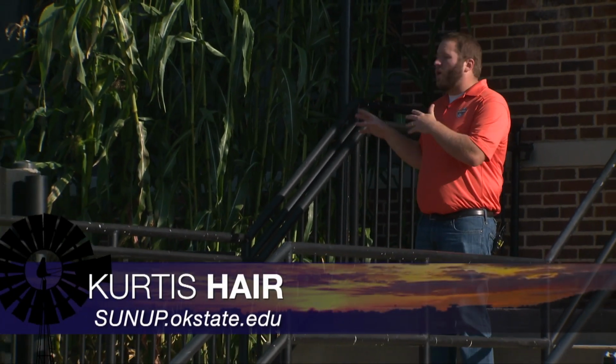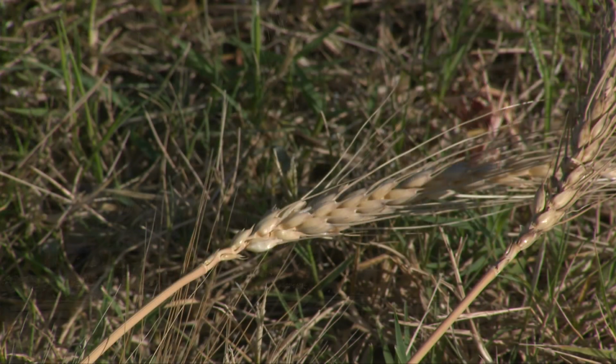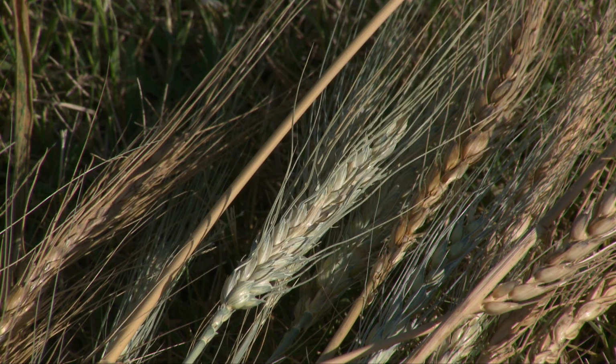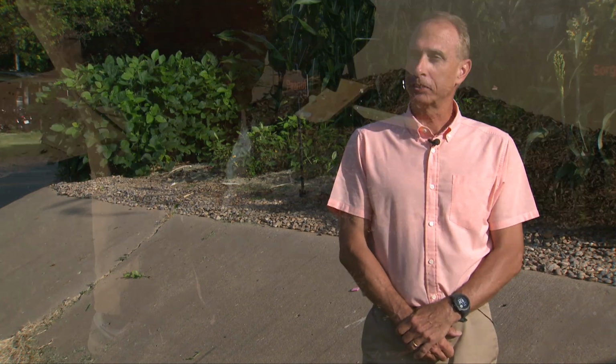Attracting people to the community center and teaching them what these crops are is only part of the plan. Another part is educating them on nutrition misconceptions of an Oklahoma staple, wheat. What is it now? About an 8-year period of anxiety, I guess is the best way to put it, about wheat. Anxiety over just what is wheat, what is modern wheat, how does it differ from the wheat of the past. And so I thought this was a perfect opportunity to showcase what little differences there are.